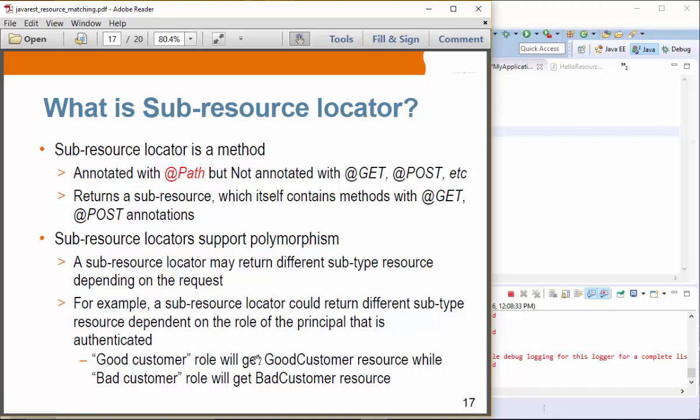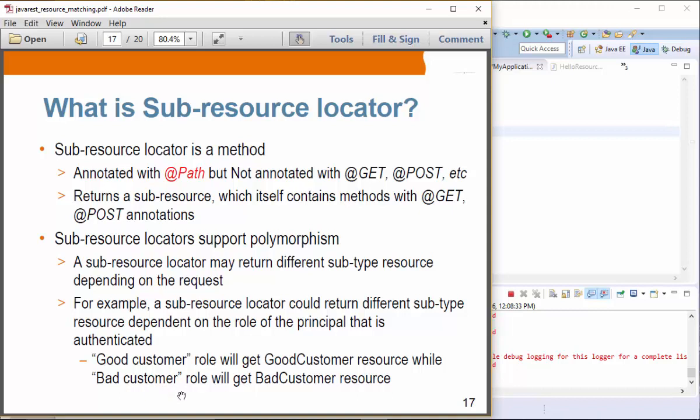So depending on who's logged in, it will return maybe a good customer resource object for a good customer, and it will return a bad customer resource object for a bad customer. So depending on the business logic, you could handle the request differently.